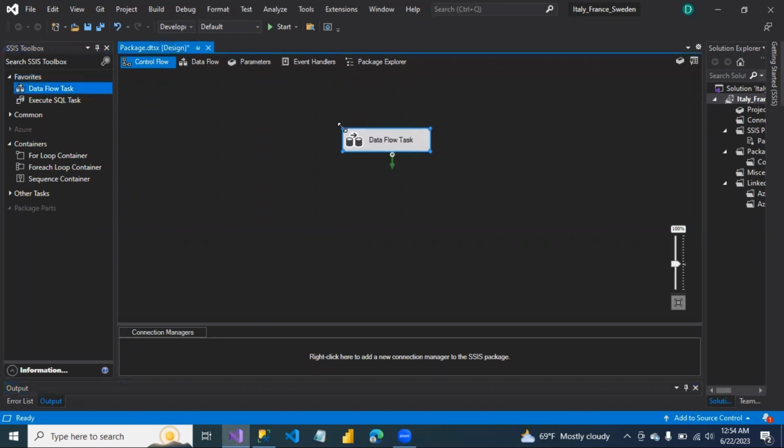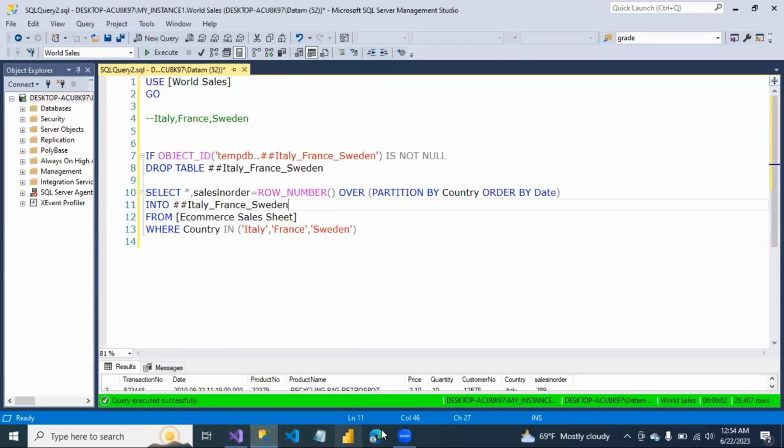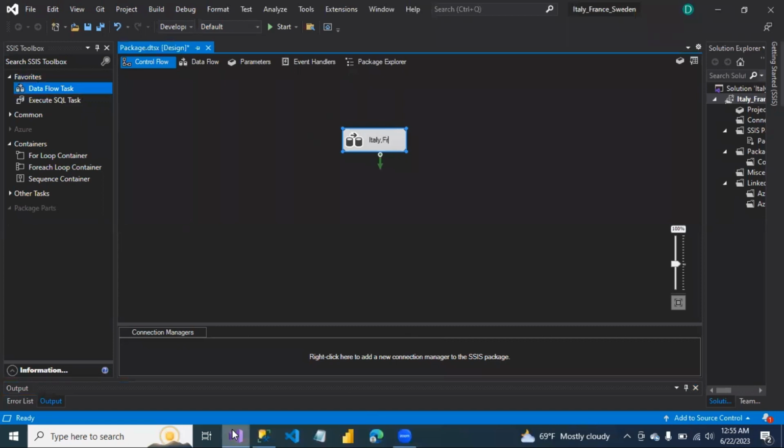We're going to use our data flow task. We're just going to rename it Italy, France, Sweden. Double click there.